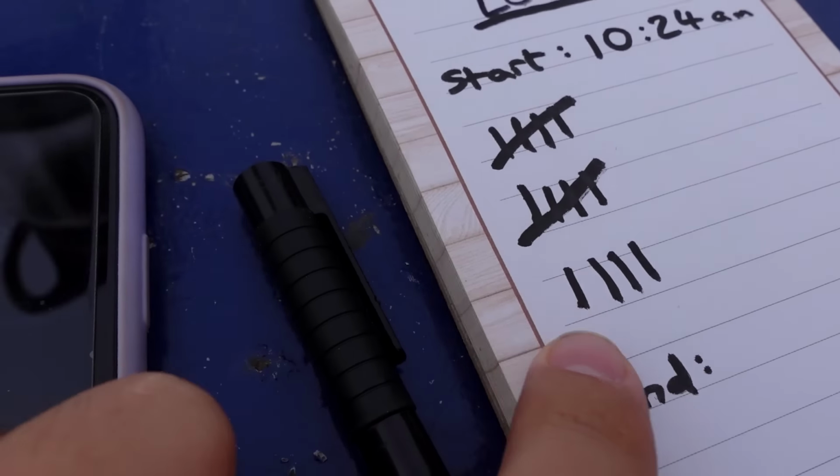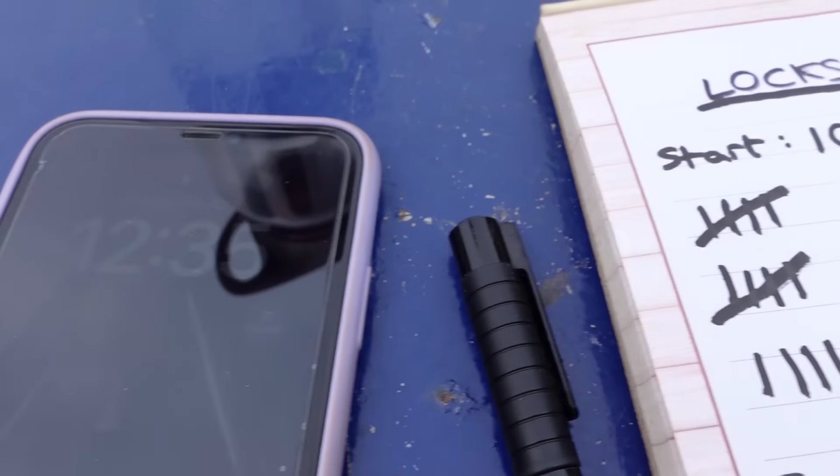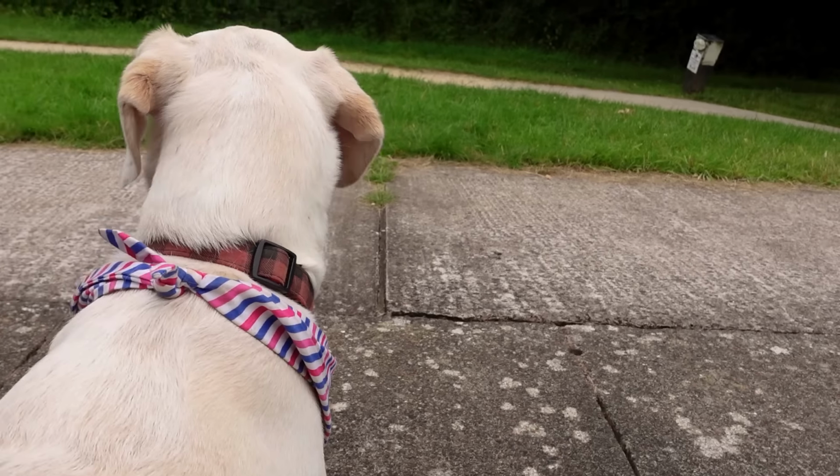So we're on lock 15 now, and we've been going for 2 hours and 11 minutes, which is actually really quick. It was much quicker than I thought. And part of that is, one, just how good these locks are, they're very smooth. And two, just how well run this whole flight is. The lockie's absolutely brilliant on here. Having a really good day. Oh yeah, and Amy's smashing it too, I guess.